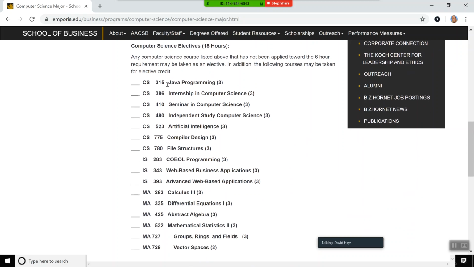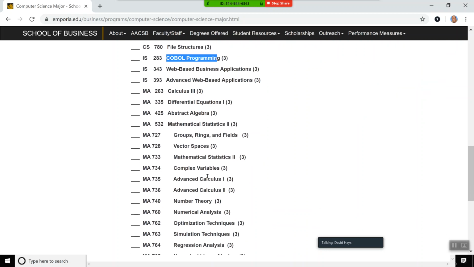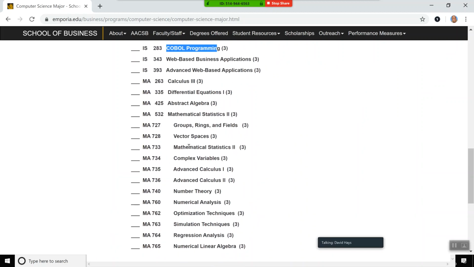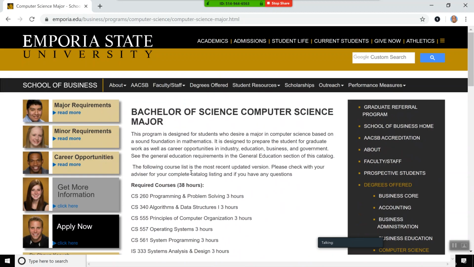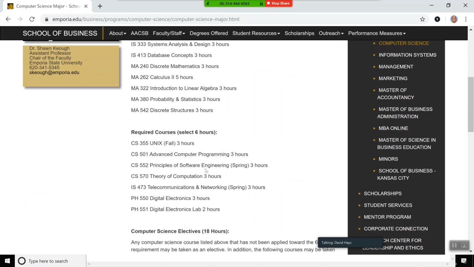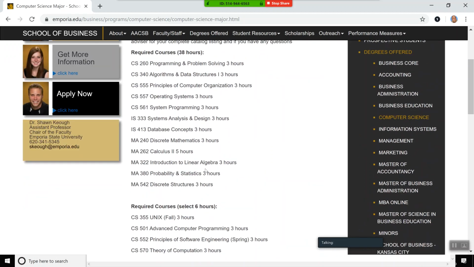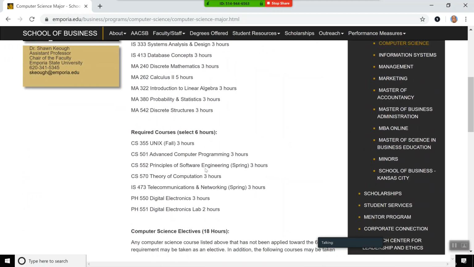This is good. Java programming. They added that on. This used to be their main focus, COBOL programming. But they must have hired some faculty who said this doesn't make any sense. We're preparing people for a job nowhere. It's still part of their grid here. And it looks like it's very heavy in the math. I don't know where you look at the schedule. What are these? CS classes or IS? CS for their programming and IS for their networking, it looks like.